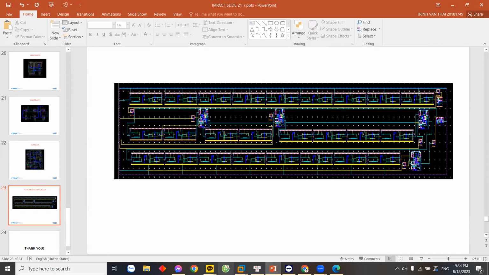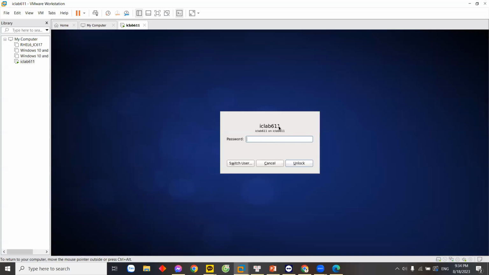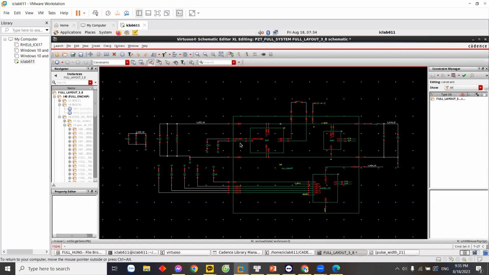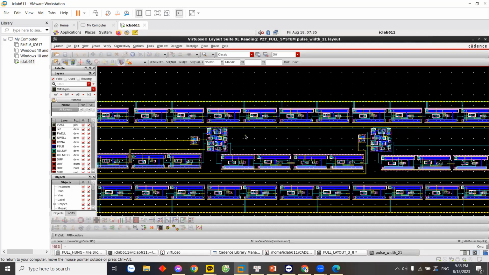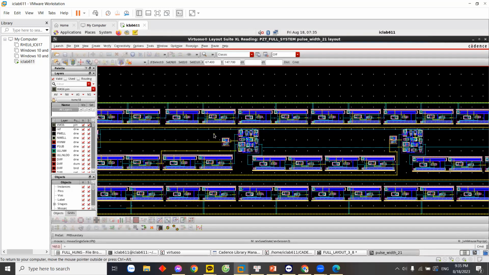But the problem I have is that my Cadence is not the correct version, so I do not have the DRC test. So let's check it next week when you come to KAIST. Yeah. This is my full layout for full width control.